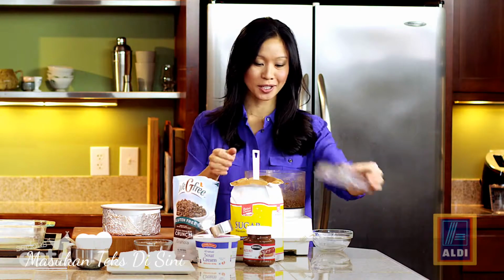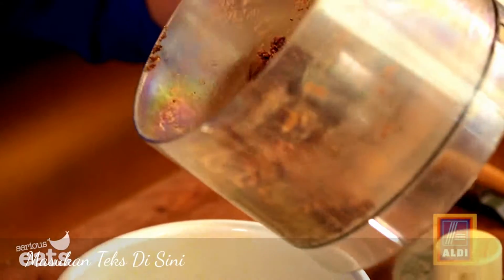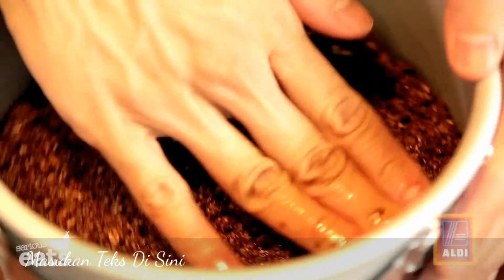Okay, crust is good to go, and now it's just time to go into a pan. So I have a 6-inch cheesecake pan with one of those false bottoms, or you could use a spring form. I've lightly greased it and then wrapped foil around the bottom just to prevent any leakage. So you just want to get every last bit of this out. And then we're just going to pat this crust down in the bottom of our cheesecake pan.